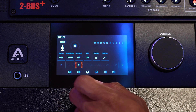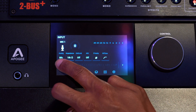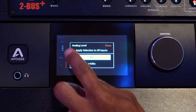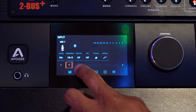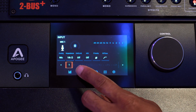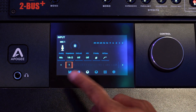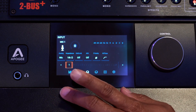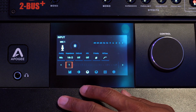Next, you're greeted with the input section, which shows you your inputs as far as each one on your Symphony IO. I have a ton of inputs on this particular piece, and I can just come over here and switch it to a line-level signal at any time. I can also change the impedance — great if you're trying to change the sound a bit or the input stage in general. You also have a soft limit button, which is awesome if you're trying to do something like clipping. You have phantom power, polarity switch, and a high-pass filter.